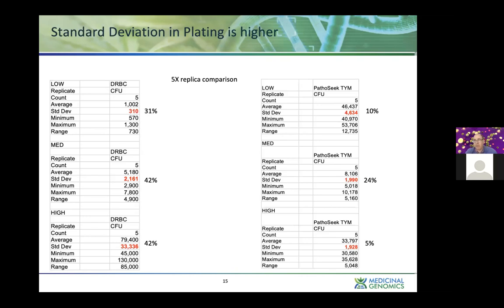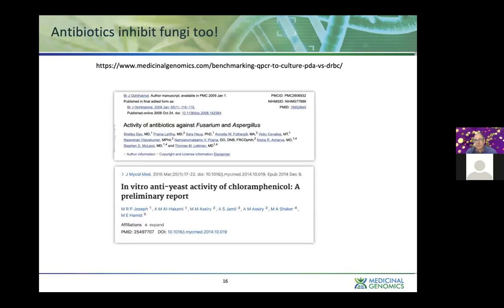Plating is the opposite of all those three things. Now, interestingly enough, the state looks like it's moving forward on DRBC despite their initial public concerns that PCR was missing things. This concern was raised by one laboratory in the state that perjured themselves to the state, claiming that our test was not picking these things up when they never had purchased our complete kits. So this whole mess in Michigan started off of a lab complaining to the state with fabricated data. And now they've moved to DRBC, which is likely going to put patients at risk because of this problem here.